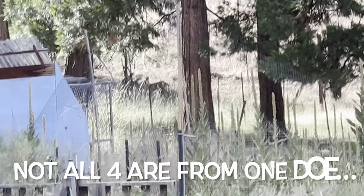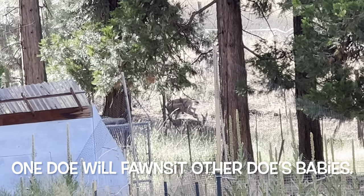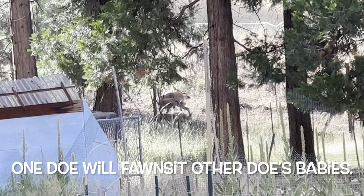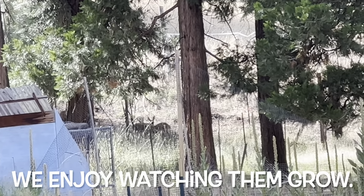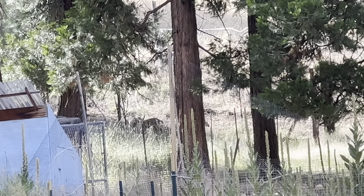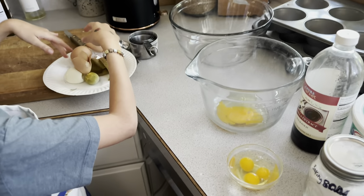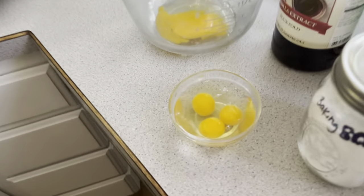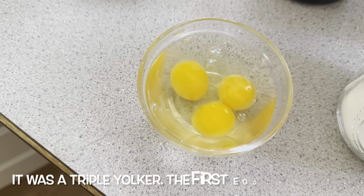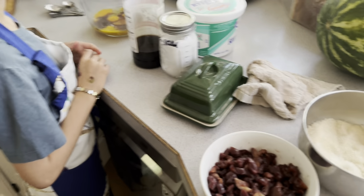Four babies up there. Four. Yeah, you always get the double yolkers. Is that a triple yolker? No, I cracked the first egg. I thought it was that first. You cracked two eggs in there? Yeah. My last chance.